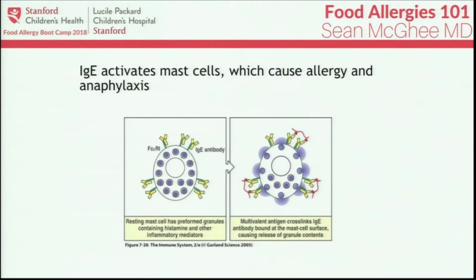Also, with anaphylaxis in particular, you have multiple body systems that are involved, and that's one of the things that defines it for us. So this IgE, what does the IgE actually do, and how does it produce this kind of reaction for people? So if you look at the picture on your left, you see a mast cell. And mast cells are cells that live in our skin, in our gastrointestinal tract, and other places, in the airways. And most of the time, they just sit there in those tissues.